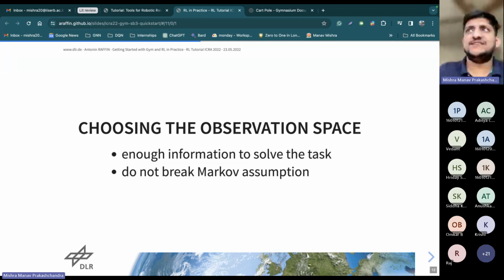You don't have to go back to, let's say, 2 time steps before, 3 time steps before to understand how you reach there. The information that you have at time t-1 is enough to make a prediction on what I should be doing at time t. Okay, so that is the assumption, and you should make sure that the observation space does not break this Markov assumption. That is, the observation that you have in front of you should be complete in itself. You should not be referring to any past observation as to how you reach that particular observation. The current observation that you have is complete in itself.